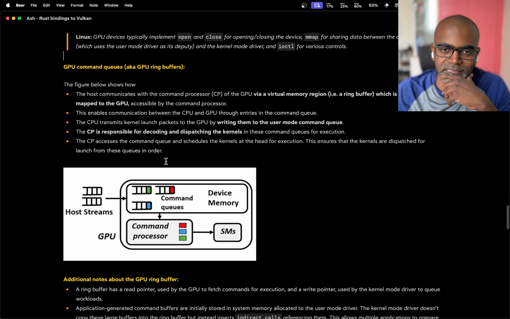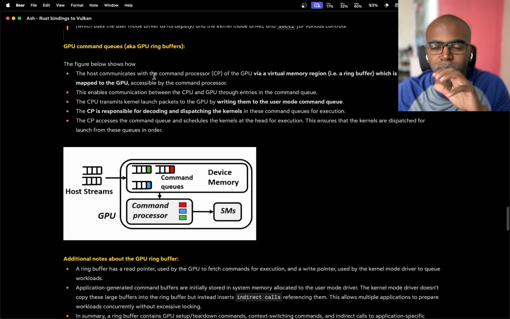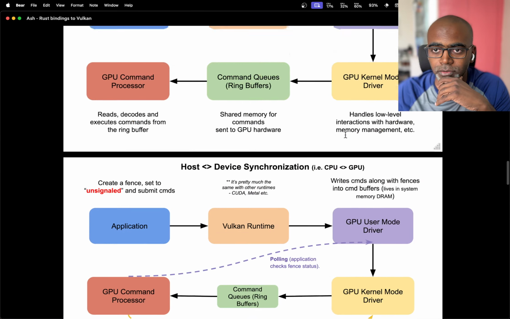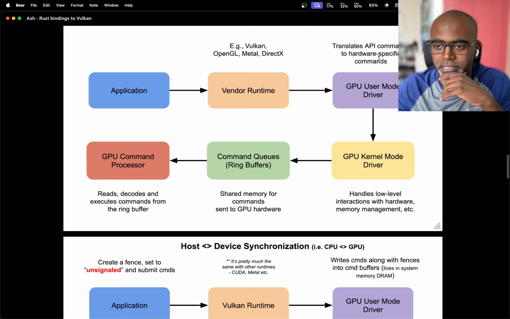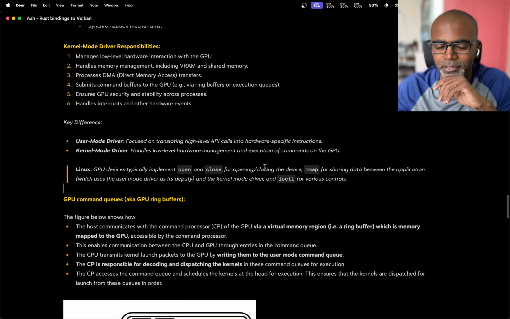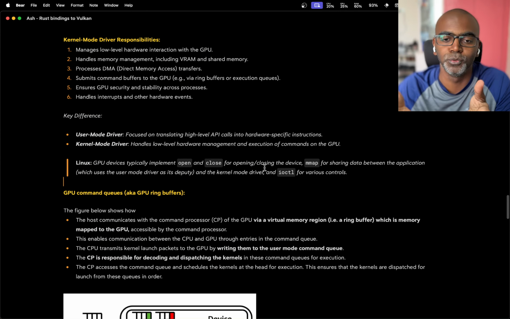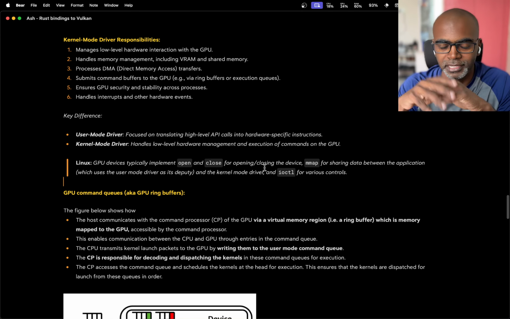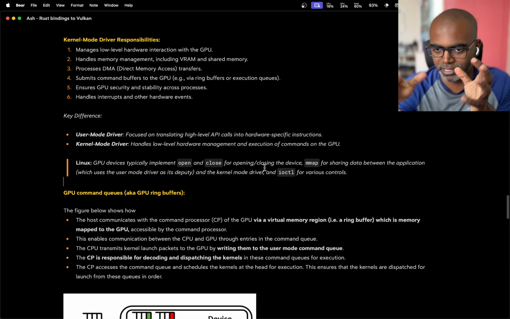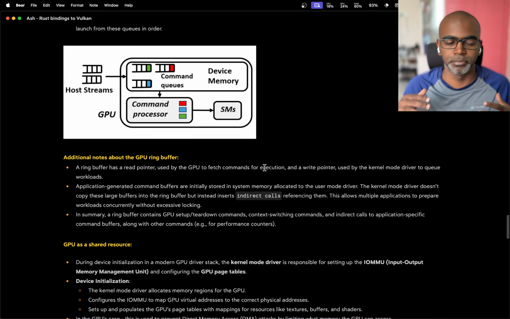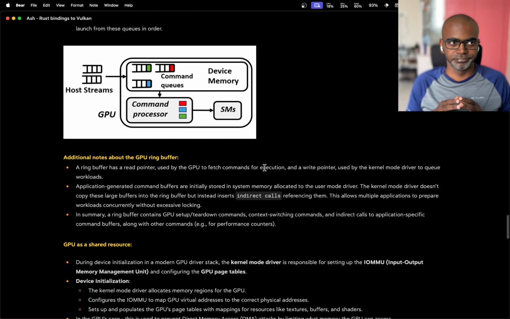The only piece that I will say is, when I keep saying ring buffer, I don't mean that the entire command that you see over here, whatever commands were encoded over here into the system RAM, those don't, at least in modern architectures, end up in the command queue per se. You actually get a reference or a handle to that command buffer, so that if you have multiple applications, you don't end up in a lock contention.